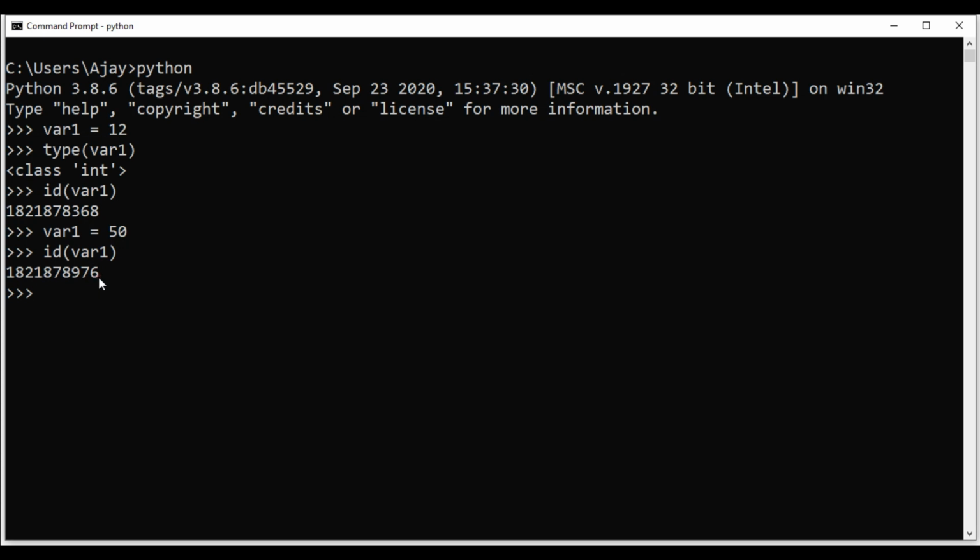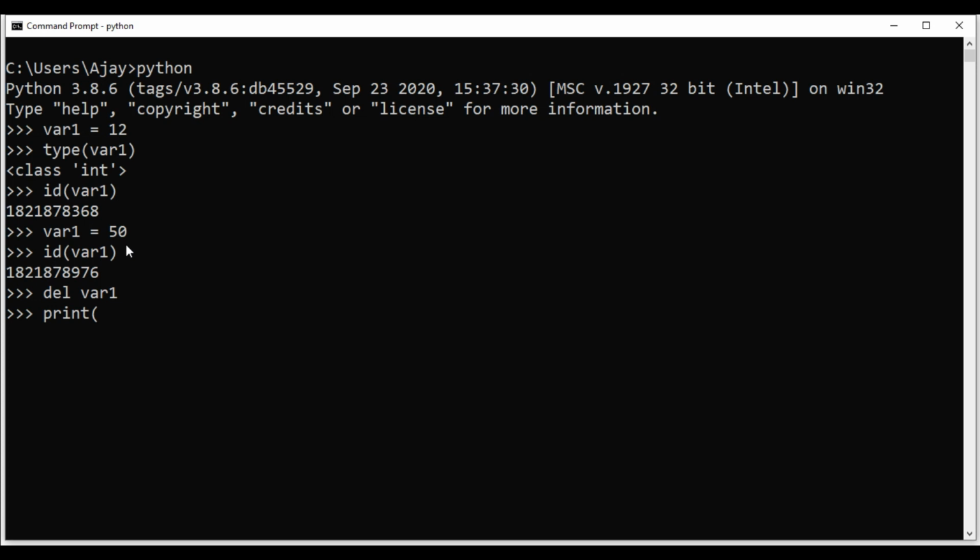Why? Because this number data type is immutable. Now again we want to delete the reference of this var1. For that we use del, which stands for delete, followed by the variable name, var1. Once you hit enter, var1 will be deleted.